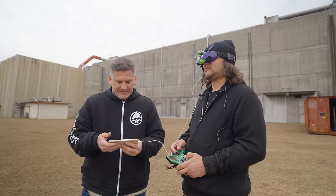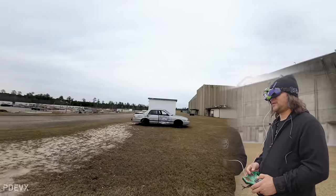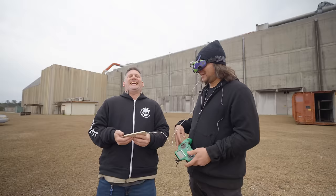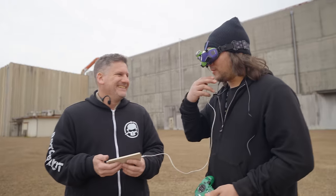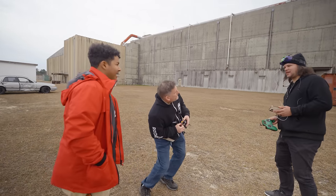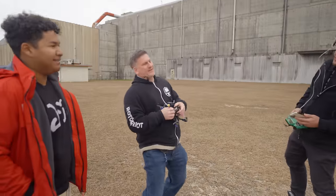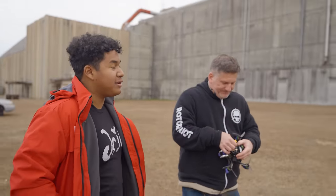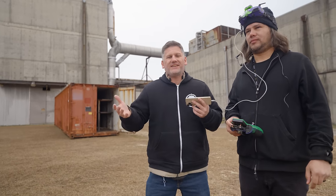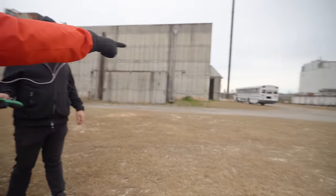Here we go — ultimate gap challenge: head track drone through the windows. I tried to pitch back and it doesn't seem to go. You're only barely moving your head — put your whole body into it. By the way guys, we are here at the home of Roto-Ride Rampage at the Government Training Institute in South Carolina. If you guys want to do this while you come to Rampage, you can feel comfortable flying through windows of cars just like James is about to do without worrying about damage. You can fly through that bus. When else are you going to get to fly a bus? Back to the show.